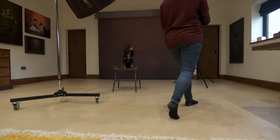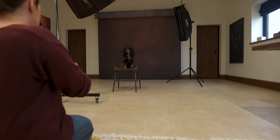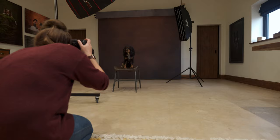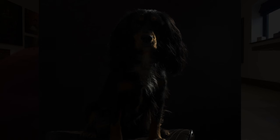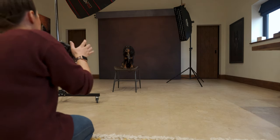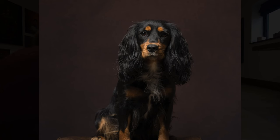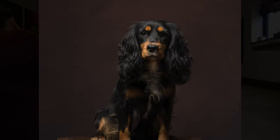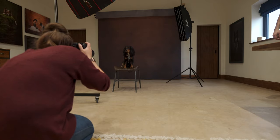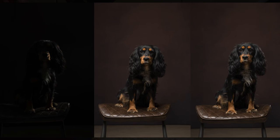The rim is sitting on her nose a little too much, so I'm going to turn up the power of light B as we thought we might need to. The rim is better now — still catching the side of the nose slightly, but the separation is good. I'll turn B off and A on so I can see the key light interacting alone, and then I'll bring B back on to see them together.